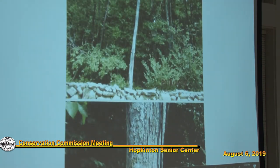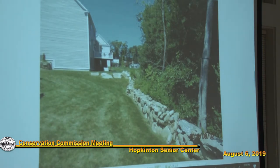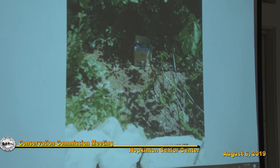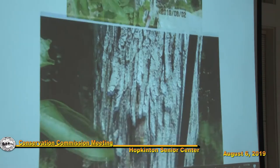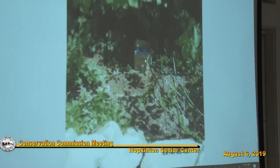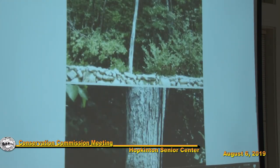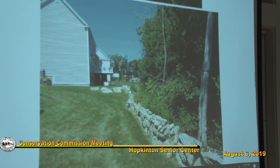And that's the house for it? No, I'm sorry, that's the next house up. Okay. So this is the side yard here. I don't think I have a shot of the house. And I did notice a can of empty paint cans in the PIB, so I'll be asking them to remove that as well. So that's their PIB? Is the stone wall right there? Yeah, the PIB is right here and right here. So all the activity is on the other side of the PIB.